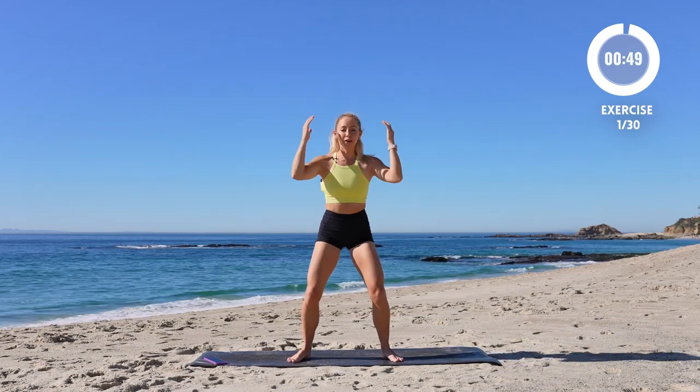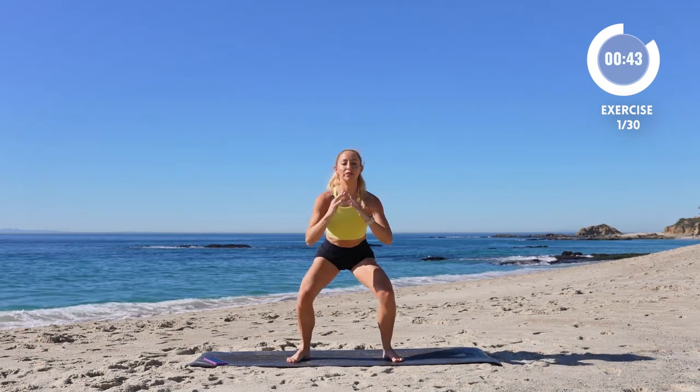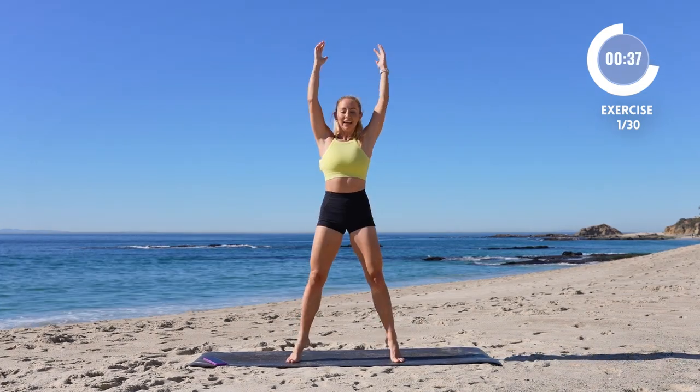All right, we're gonna start with our legs nice and wide, and we're gonna go down into a squat and then up into a heel lift. So I'm gonna show you the moves in our rest period, and then you'll join me right when that buzzer goes, okay? So we're going squat to lift. We're doing every exercise for 50 seconds on, 10 seconds off. We're not gonna repeat anything, so give it your all in every exercise, okay?